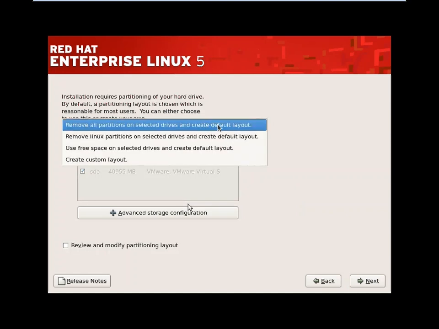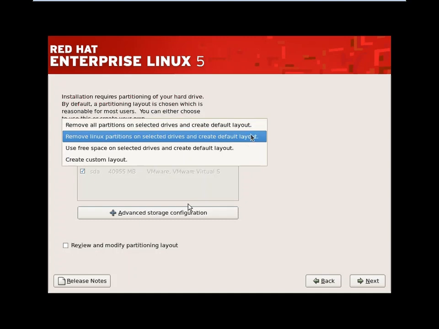The first layout says it would remove all the partitions on the selected drive and create the default layout specified by developers. The next scheme allows you to remove all Linux partitions and create the default layout on the selected drive. If there are Windows partitions, they would not be affected at all.